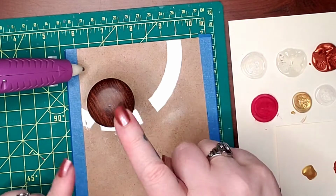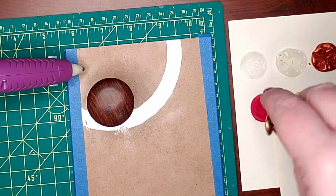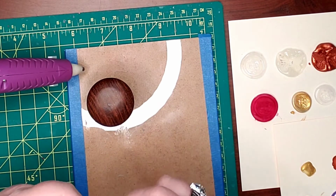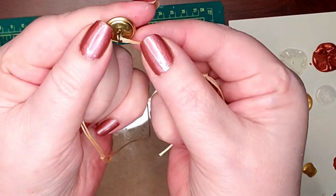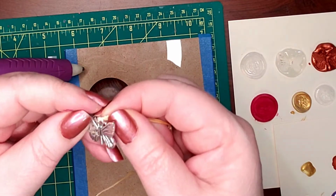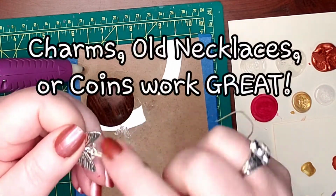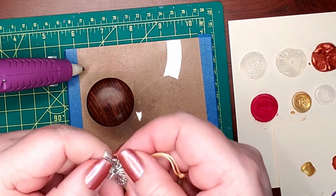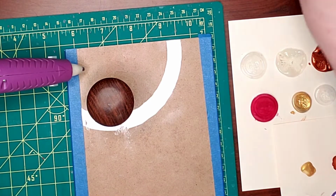Now, let's say you don't have one of these little cool things. You can use metal buttons. You see how I just tied a string onto the back of the button? So it's just a little metal button. Or this is just a little, like, necklace type thing. Try not to use anything that has too many holes. I've found that that's not a good thing. But even though this has little holes, there's a way of keeping it from getting stuck in the glue, and I'm going to show you that right now.